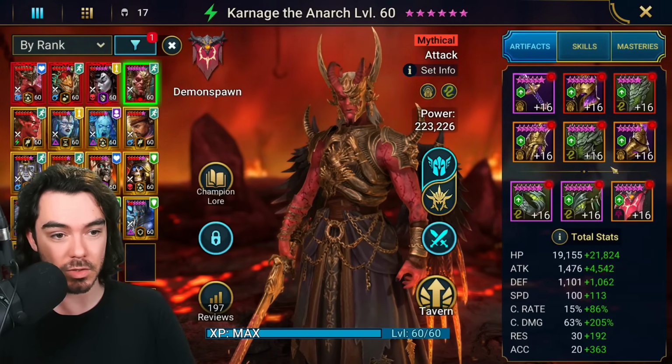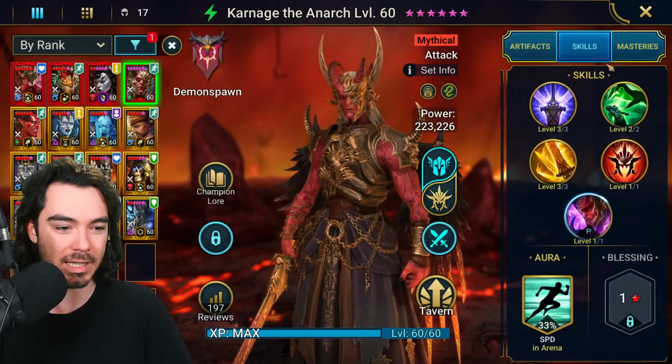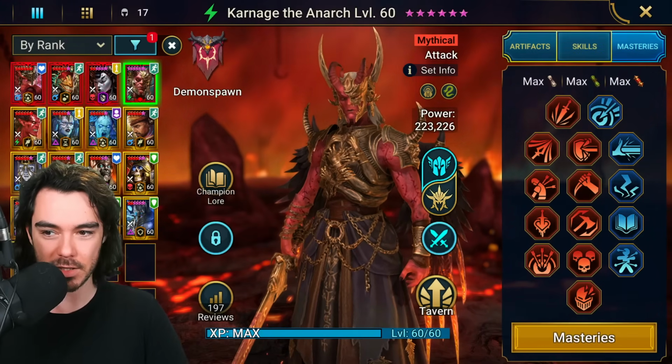We will get the blessings eventually. But yeah, that's Carnage. So again, the same thing. Survive the first turn with Stone Skin, then go in with Lethal. No blessing yet. I'll probably give him Nature's Wrath. And he's got these masteries.